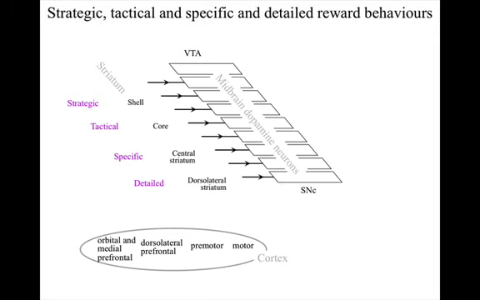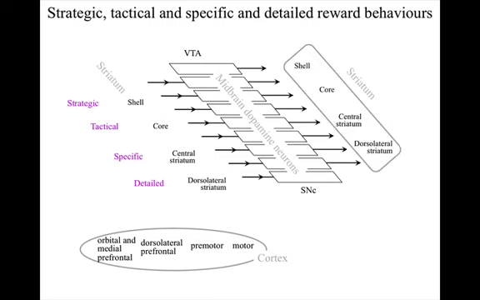But reward behaviors are implemented by the striatum driving activity in the midbrain dopamine neurons. And the more ventral part of the striatum tends to target the more ventral part of the midbrain dopamine neurons, often called the ventral tegmental area, while the more dorsal parts of the striatum target the more dorsal parts of the midbrain dopamine neurons, where, of course, they're called the SNc. The reward behaviors generated in the midbrain dopamine neurons then act back on the striatum to change synaptic weights.